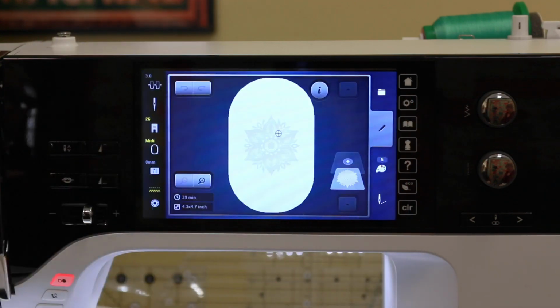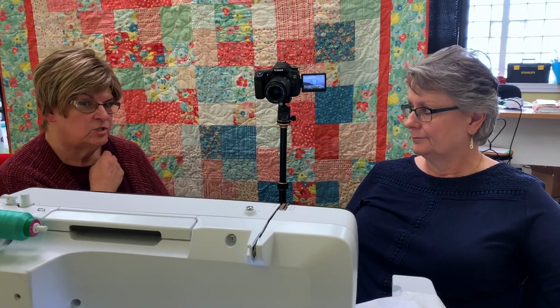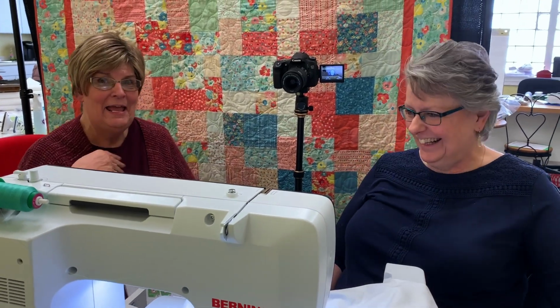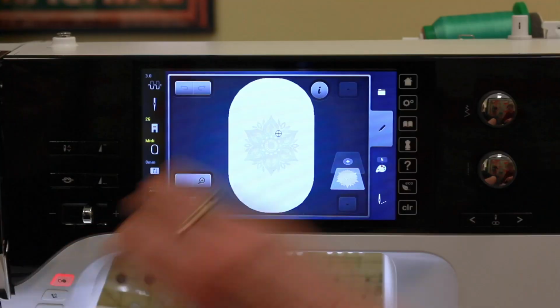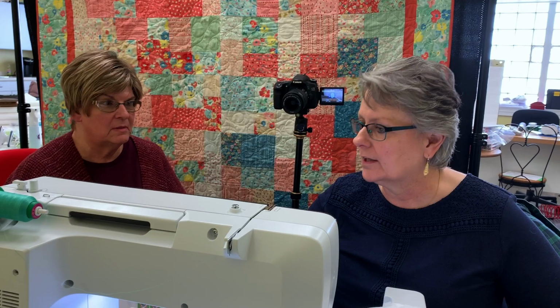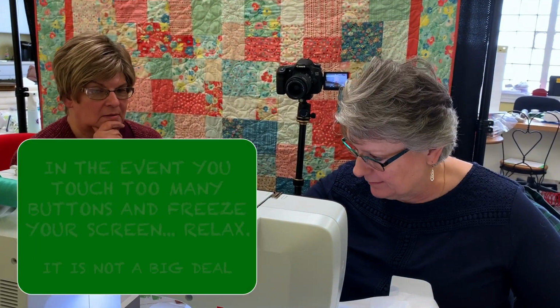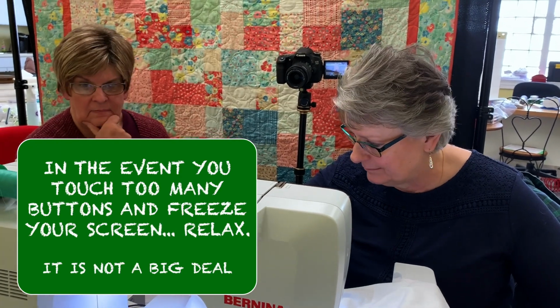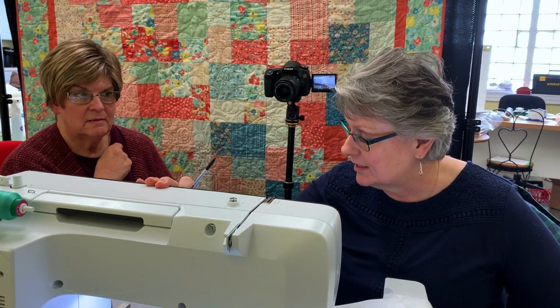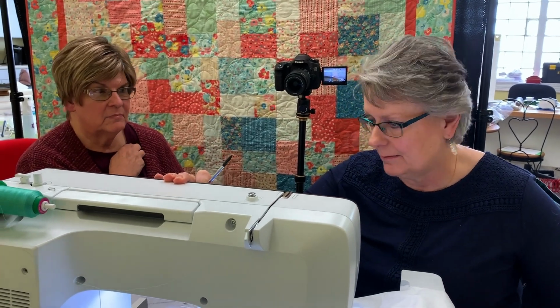Now, in saying all that, I felt like she was trying to give me a trick question. If you slide your hand over the screen, or if you touch too many things too quickly, it will freeze your screen. It's not a big deal. Your machine will still stitch, but you won't be able to pick a stitch. You won't be able to change your foot. It freezes.